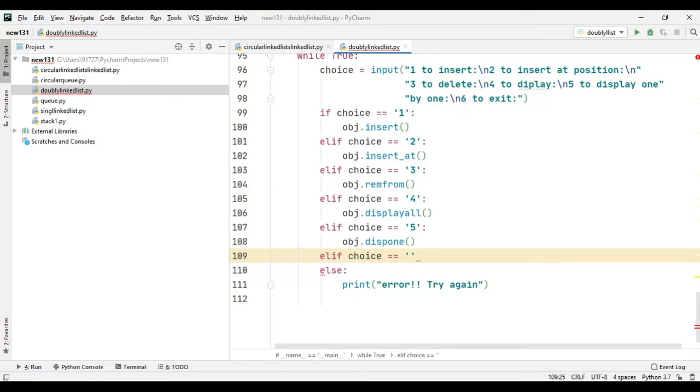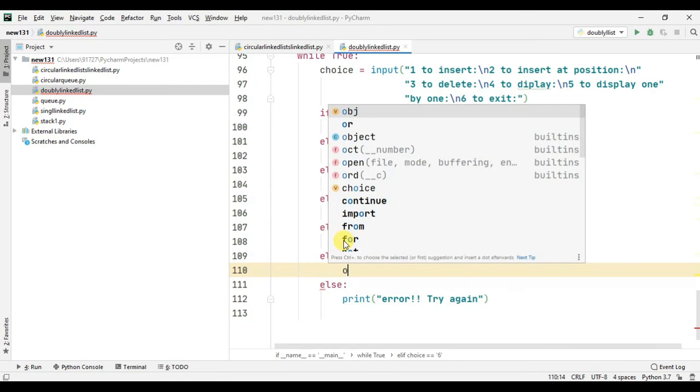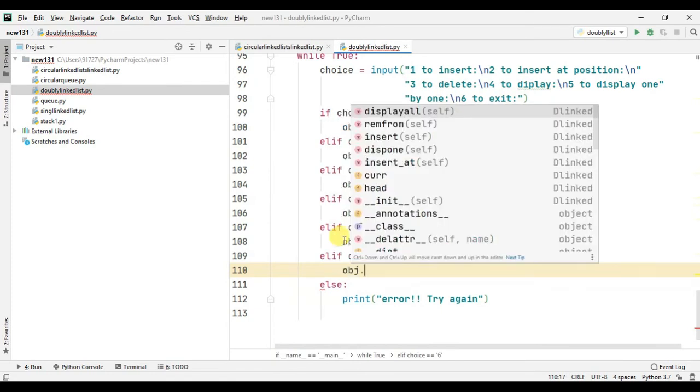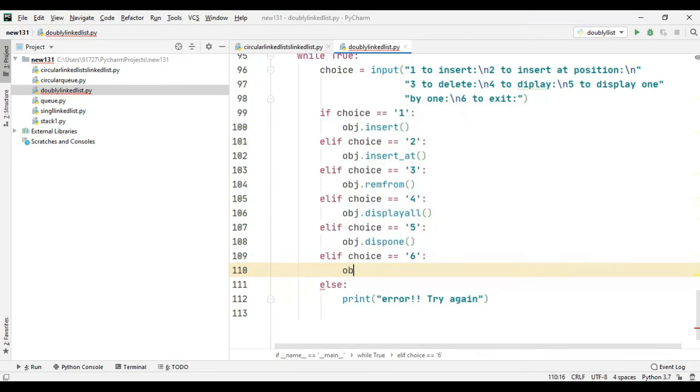Then we need to exit from the code if choice is 6, then we will write exit obj, oh no, sorry, it will be exit function.